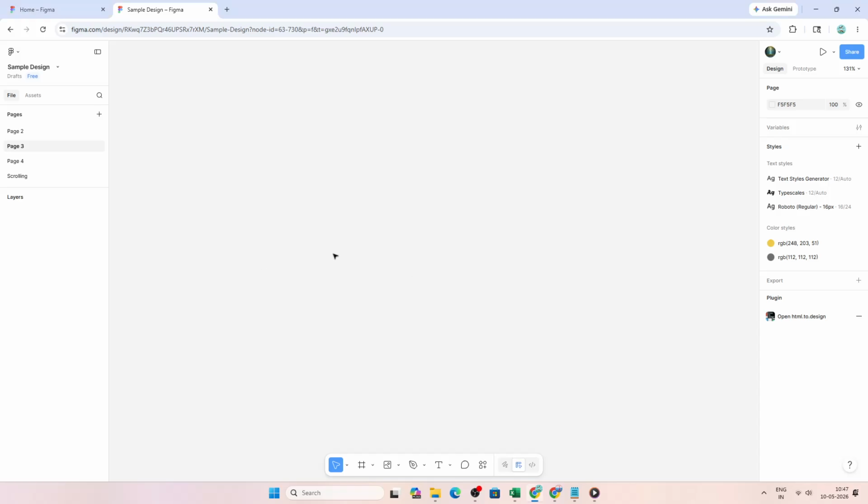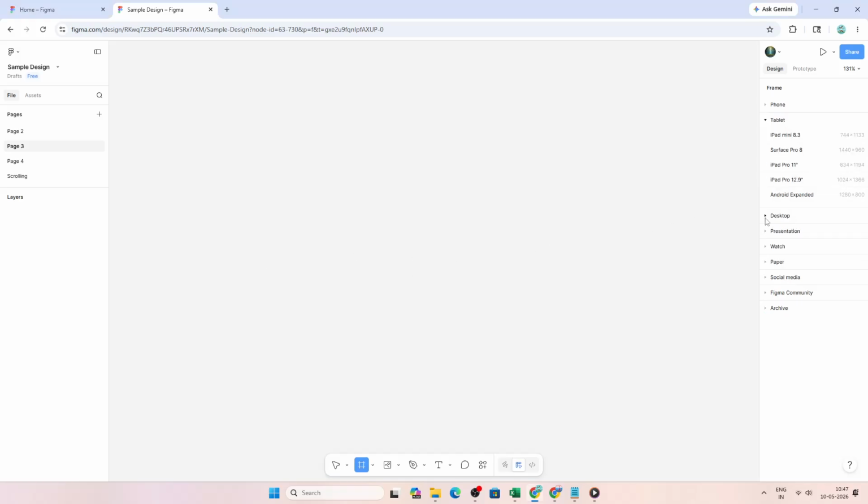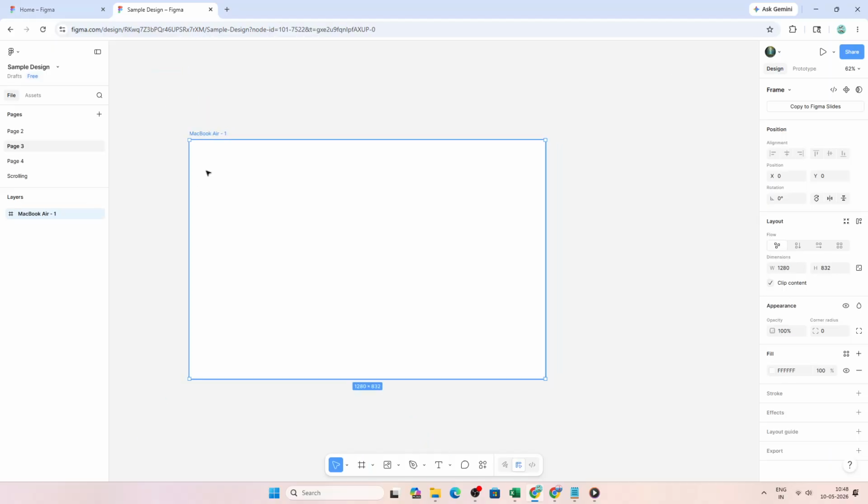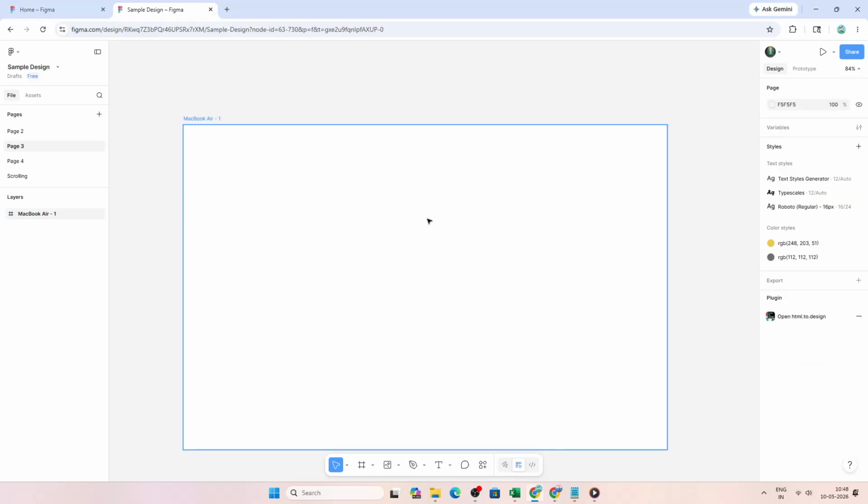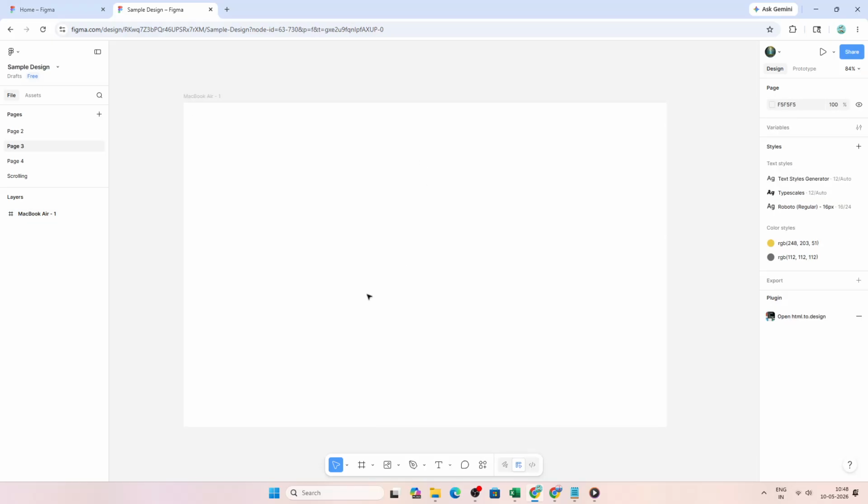In today's video, I am going to teach you how to use the pen tool in Figma. By the end, you will feel confident drawing clean, precise shapes and paths for icons, logos, and interface elements.